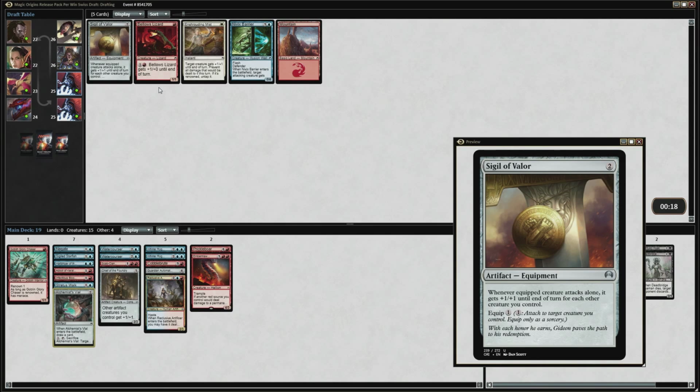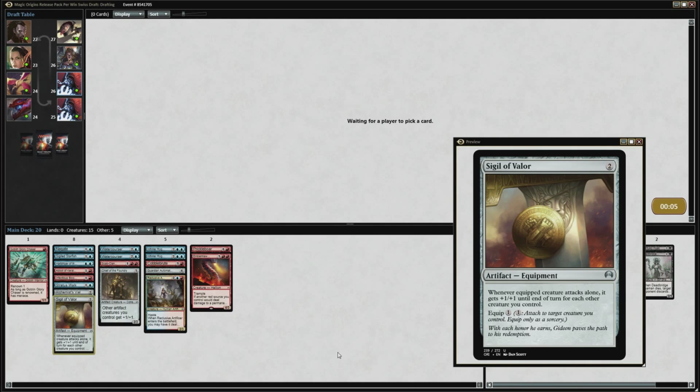Sigil of Valor is an artifact equipment, and whenever the creature attacks alone, it gets +1/+1 until end of turn for each other creature we control. Well, once again, I'm not seeing anything else in this pack that's just begging for me to take it, so we'll go ahead and pick it up here. Not guaranteed that we'll run it, but guaranteed to at least look at it.